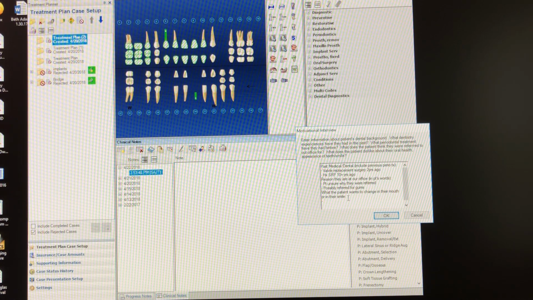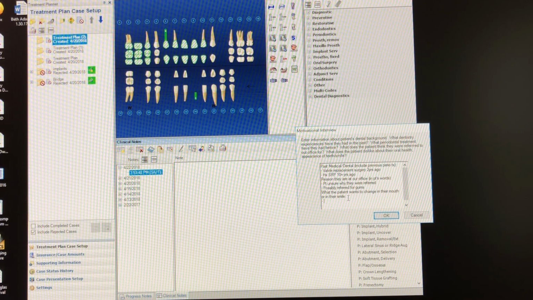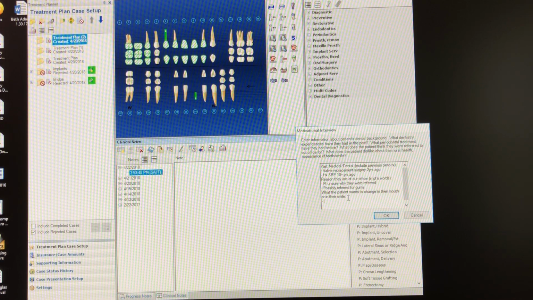And then, at some point I'm going to be asking the patient, what are their desires? Because remember, this is a motivational interview. So I'm trying to dig deep into what the patient is motivated by, what's important in their life, and what are some serious changes that may occur in their lives if their dentition continues to fall apart. So here what I'm basically trying to get at is, okay, what don't they like and what do they want to change? If they are worried about their cardiovascular health, then put that there. If they're worried about loose teeth and not being able to chew, then put that there.